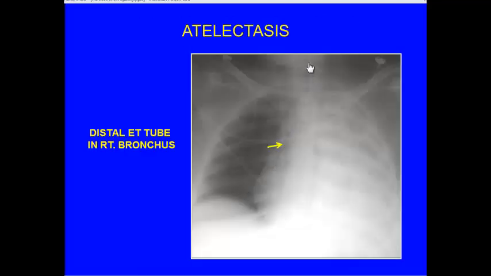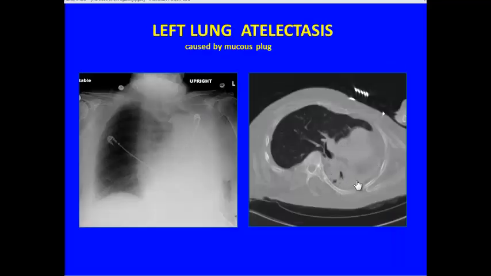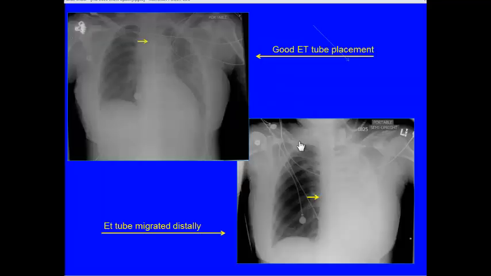But if we've got our endotracheal tube going down the right main stem bronchus here, we're getting no air in that left lung, and that entire left lung is atelectatic, as we can see on the CT scan here in another patient, entirely atelectatic left lung, and we can see how that mediastinum and that right lung is shifted over, and the heart is shifted over. So that's that shifting of the mediastinum here with a mucus plug just in the left main stem bronchus. And it can happen rather quickly.